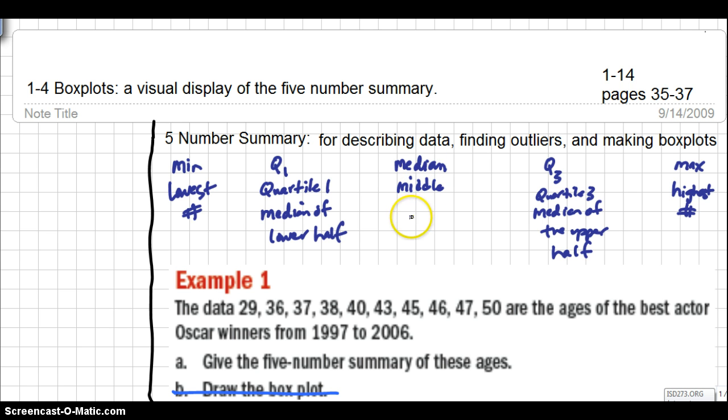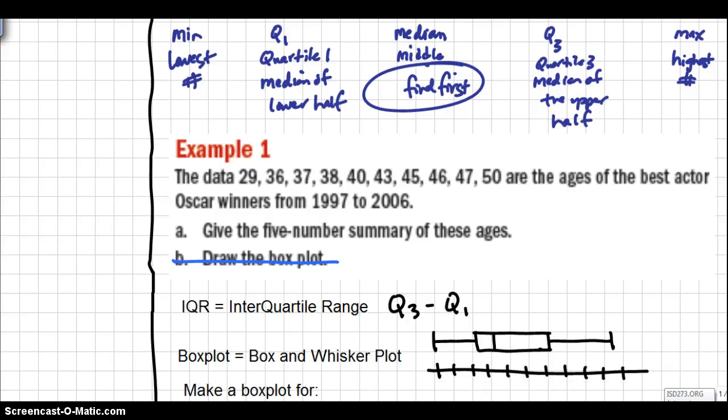we found the median first. Then it was very easy to find the middle of the lower half and the middle of the upper half. Most of the time people will have more difficulty finding data and putting it into quarters than it is to cut the data in half and then cut it in half again. Let's go ahead and try this now with some actual data.